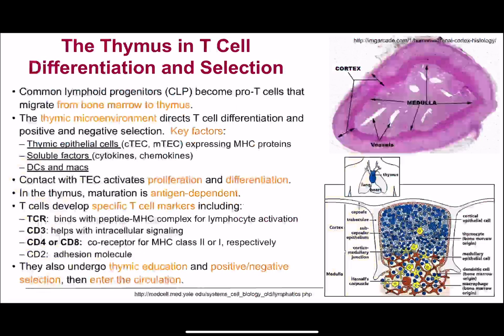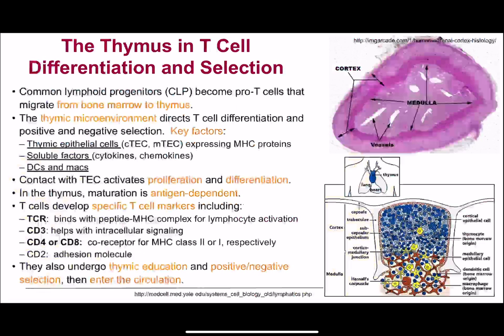They go into the cortex, go through some of the differentiation processes we'll talk about, circle back around, finish, have their final exams here at the cortical-medullary junction or in the medulla, and then exit through the HEVs again. All right? Okay. So, the important factors here, those thymic epithelial cells, the TECs, whether they're in the cortex, so the cTECs, or in the medulla, the mTECs, they are the source of antigens, and they are the source of a lot of the cytokines that are supporting this process.